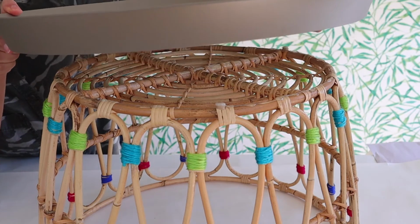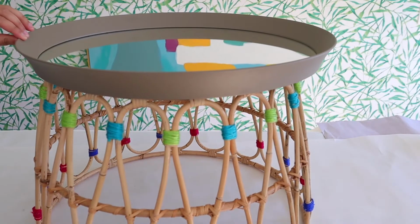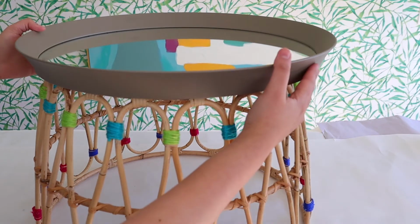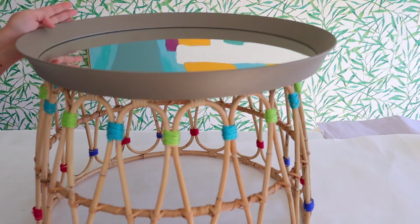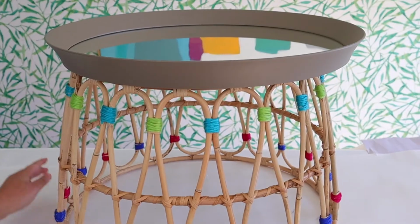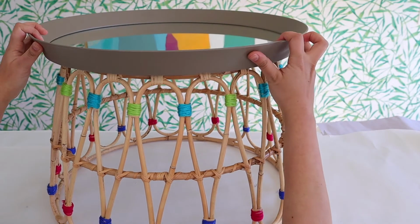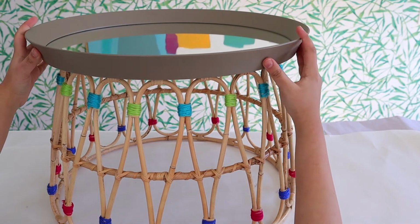You have yourself an IKEA basket coffee table made just by using a mirror and a basket. And I think it turned out pretty good. The total came to about, if you include the supplies, the mirror, and the basket, $65. And here is the final result, you guys.